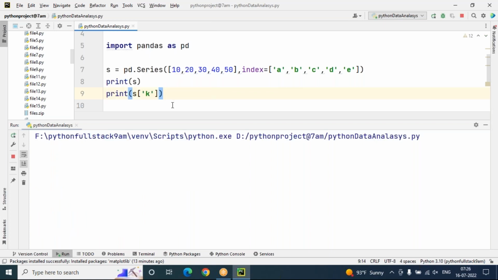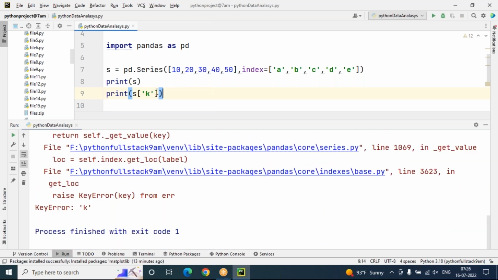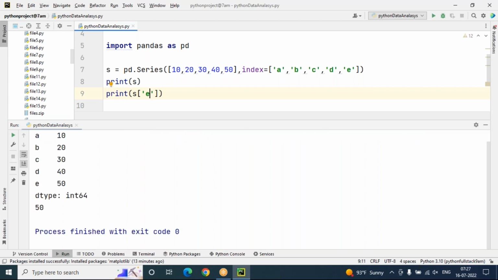So now you can see when we don't find any index of K in the series, obviously a key error is available, same like Python data structures. So any index value, we are able to get the value of the list only in the series functions. So this is just a series we can create, same as a list or tuple, or we can pass any data.